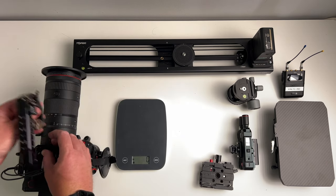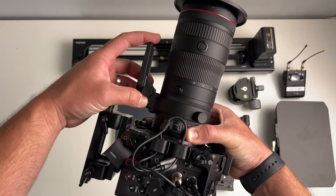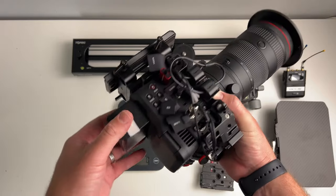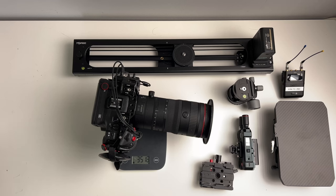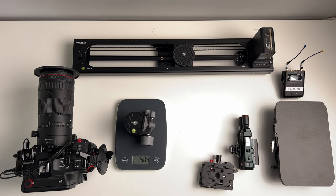I might get rid of the top handle, get rid of the mounting point. Now let's change the battery. Okay, so just doing that, we've saved 500 grams. So let's just check the weight of the ball head. 500 grams, okay, so we're behind again.